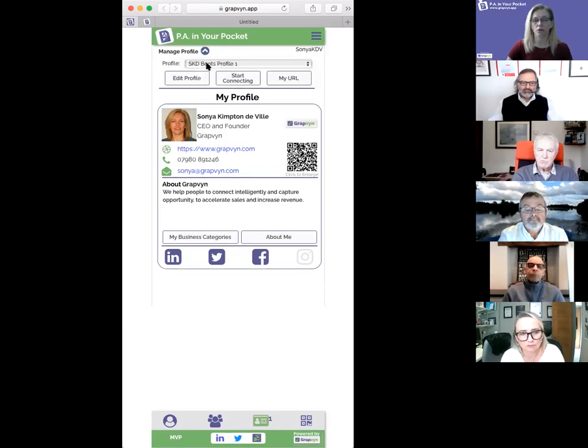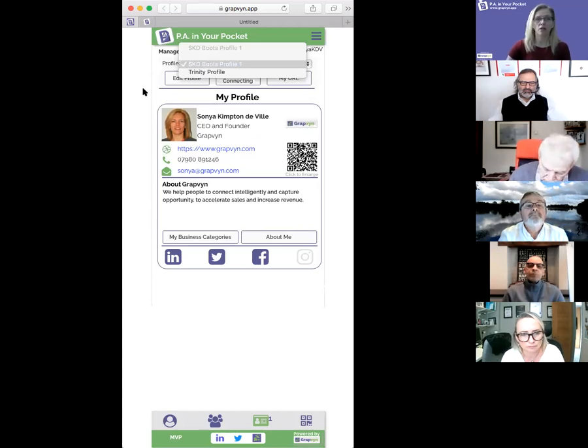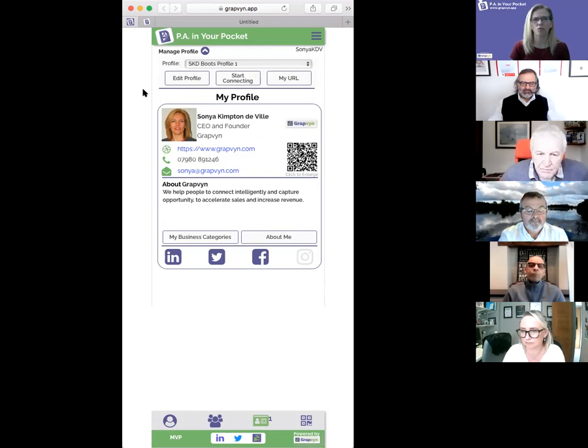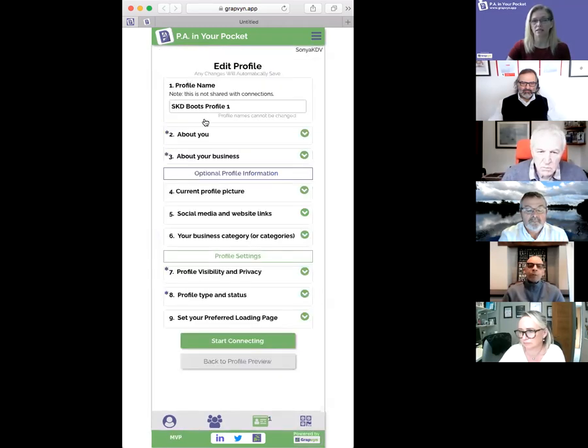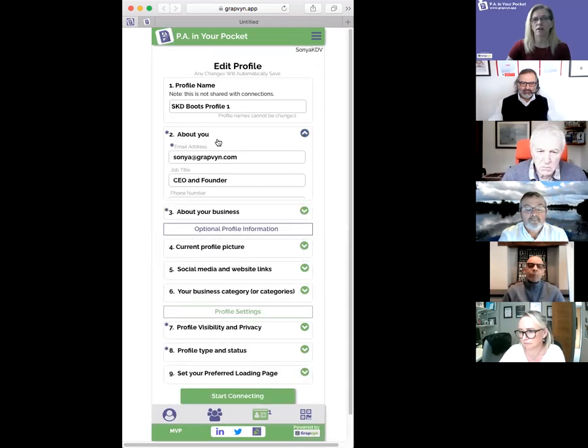To edit your profile, you go into your manage profile section, and many of you will know or not know, but you can have multiple profiles. So, you know, we wear lots and lots of different hats sometimes, and every conversation we have, we want to be able to connect with the one that's the most appropriate for that conversation. And we don't want to confuse our customers or people we're talking to. So you can go into your edit profile section, and this is, as you would expect, where you can edit the information about yourself, about your business.